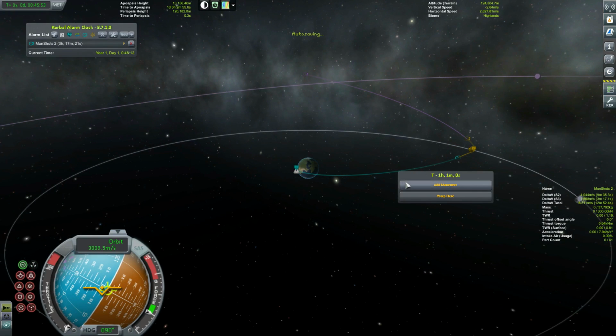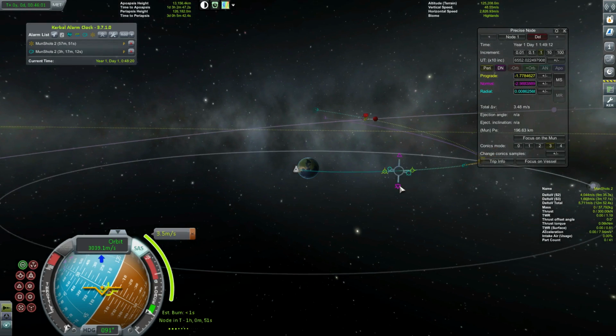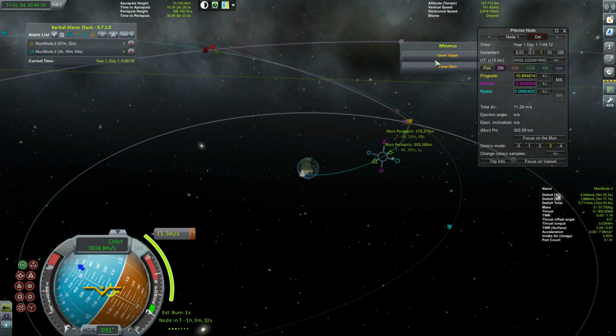Out here, we should be able to burn, I believe, south. And maybe a little prograde or retrograde. There we go. There's a Minmus encounter. And how much can we do here? Because I would love to get a really close flyby of both Moon and Minmus. Okay, we're gonna sacrifice the Moon flyby for the Minmus flyby here. Let's focus on Minmus and see what we can do here.